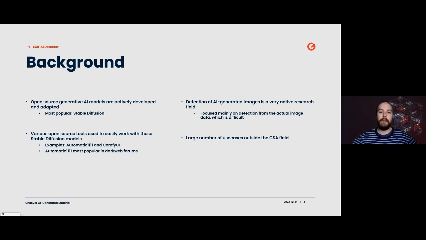And one of those popular models is Stable Diffusion. That's a model which have been released publicly. So the model itself is possible to further develop for anyone who's interested. And there's sort of a large and active community around the development of this model. So this model is being actively developed to do a lot of things, art and drawings and photorealistic content, and unfortunately also sexual abuse content aimed at children.